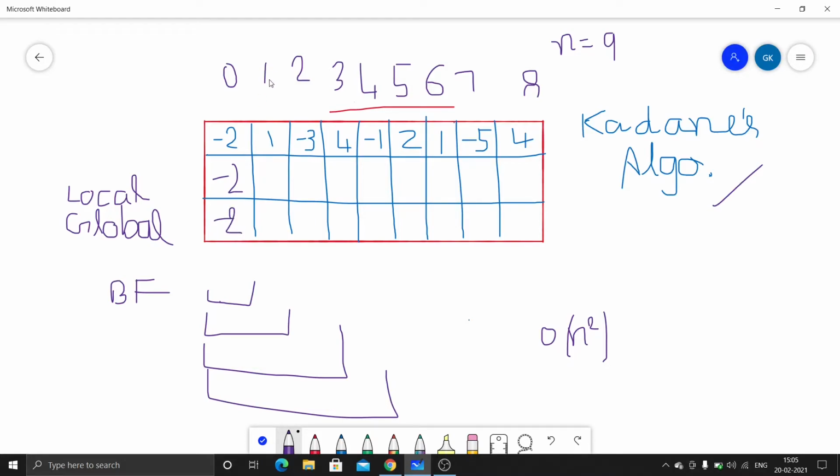Next, I will try to include 1, what is there in the next index, and I will see whether including this second element is better or not, by taking the max of element 0 or the sum of 0 and 1. You'll see that in the code.